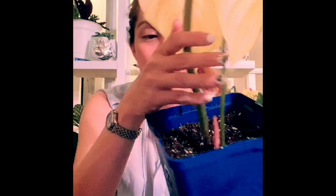Next, I got flow money. Flow money is, what do you call this? It's a heart-shaped plant. It's a philodendron actually. It's supposed to be greenish with an embossed kind of thing there. But since it took a while before I got this, that's why it became yellow. But I don't care because there's a baby shoot over there, so it will give me a new plant.